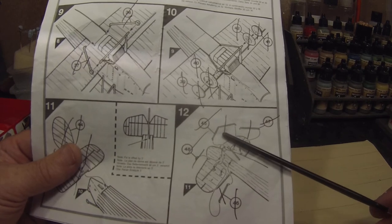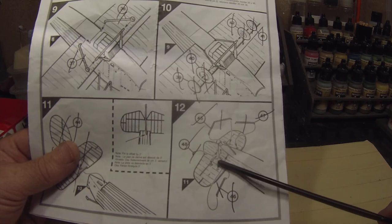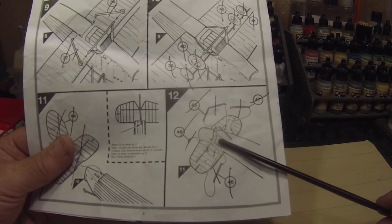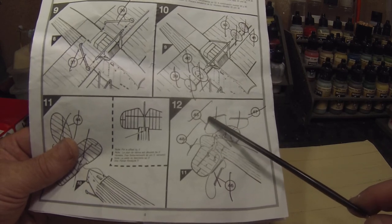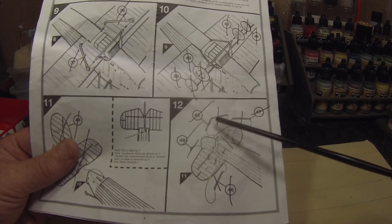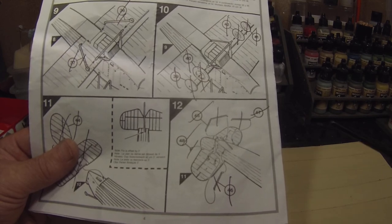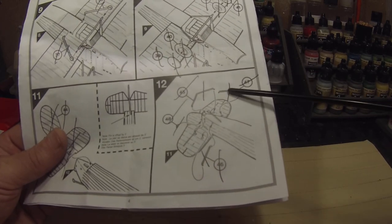This support here, it's saying it's got to pass through the fuselage. I don't know how it's supposed to do that because there's nothing for it to go through. So I've ended up cutting it at its apex there and just gluing where they suggested these ends of the supports, and then just laying them against the fuselage. I've had to cut them back a little bit, and the same with these here supports.